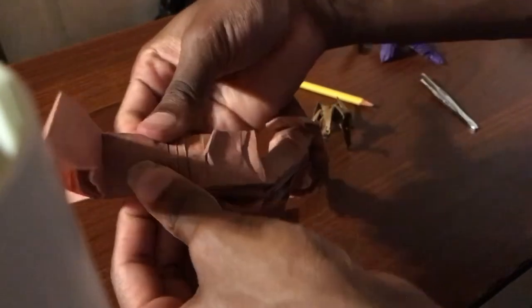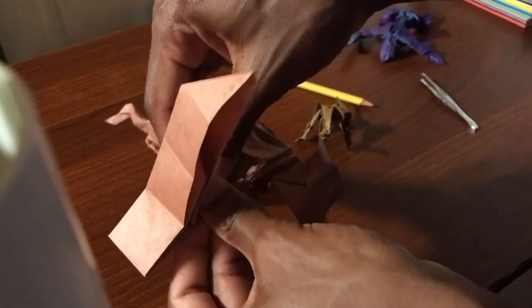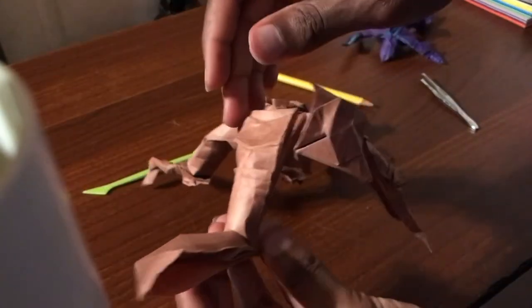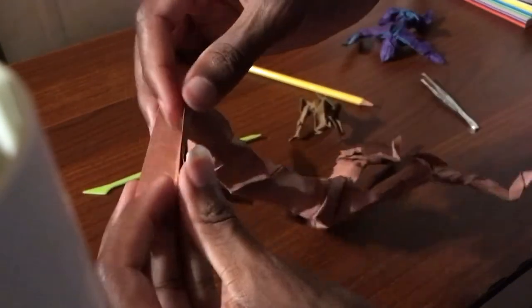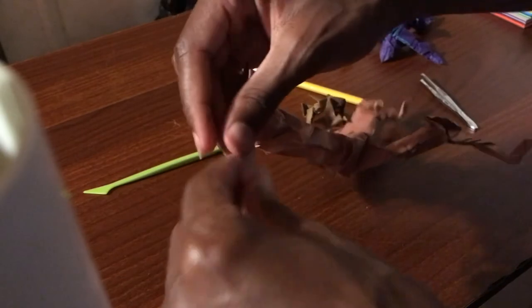What we're going to do is just round off the arm, just like how we did the leg, so the plates lay flat. To finish it off, you want to round off these. And the sword, you can shape it however you want. Okay.